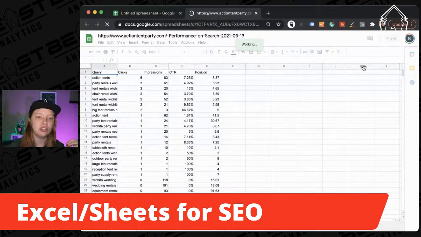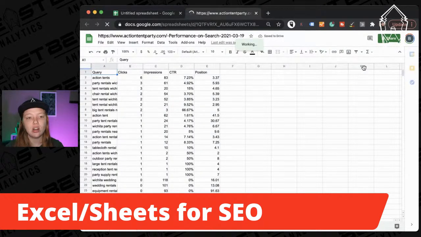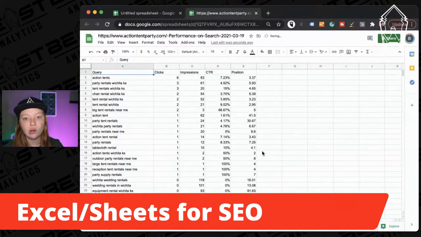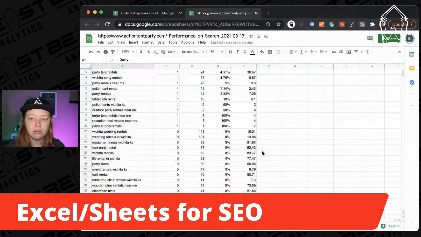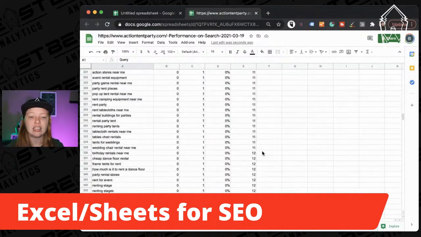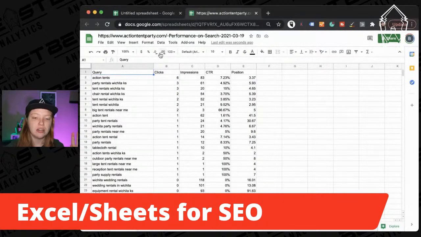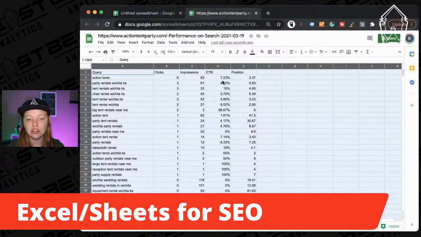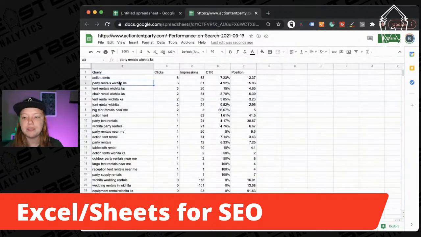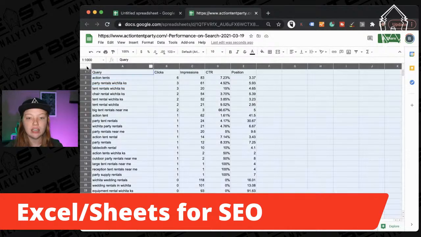I took all that data from Search Console and told them, hey, export it to a Google Sheet. And so now I can use things like conditional formatting. For me, that's super helpful because then I can see at a glance what we're doing. Now, there's not a ton of information here for this specific client. Their website didn't launch that long ago, but we are seeing some information.